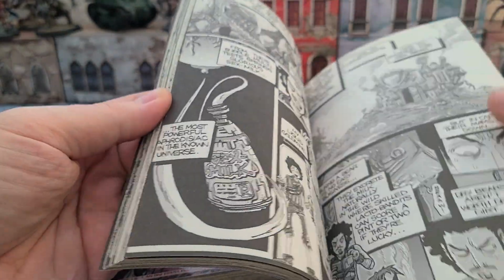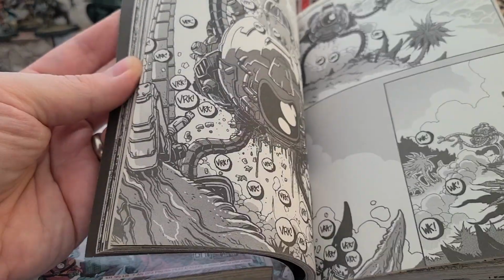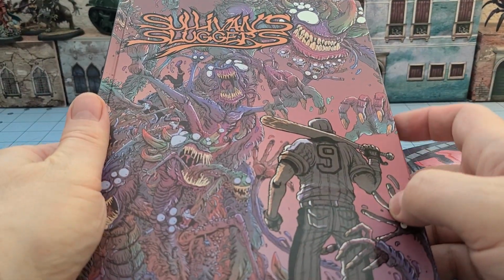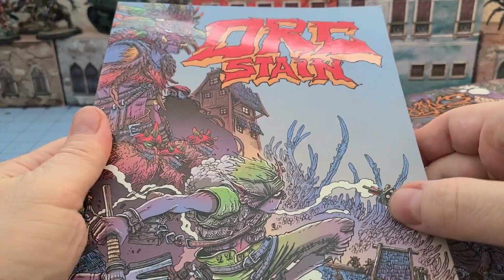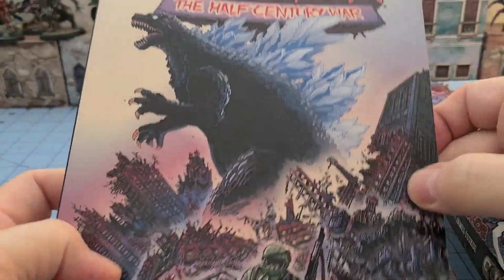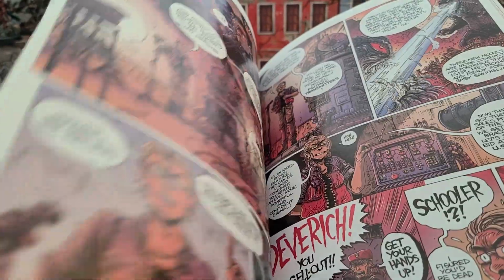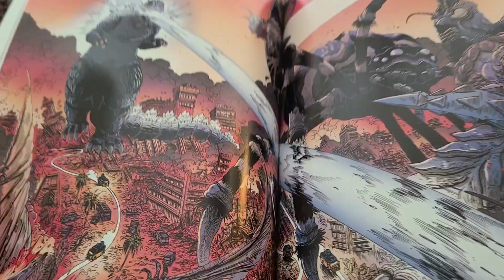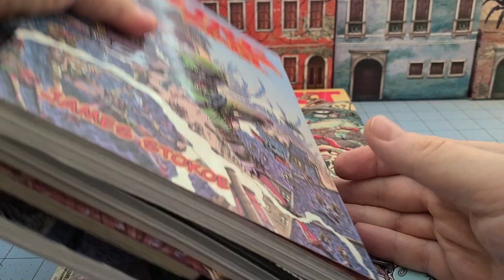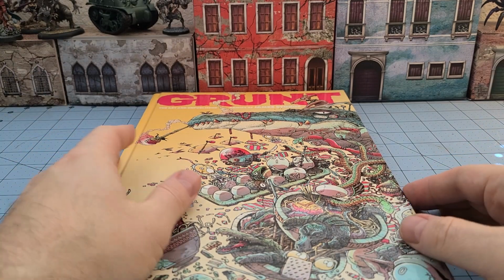You could see even more so with the sequel as his art started to get more and more detailed, and even later on with works that he's done since then, like Sullivan's Sluggers, my personal favorite, Orkstain, which is just, again, crazy detailed artwork. My son's personal favorite, Godzilla Half Century 4, which is basically like kaiju porn, but the guy can really draw his kaiju. I don't have Godzilla in Hell anymore, and I'm missing the original Kickstarter version of Sullivan's Sluggers, but that's beside the point.